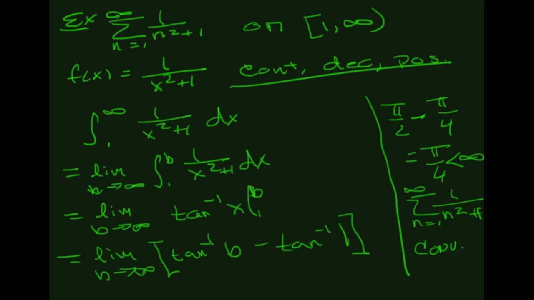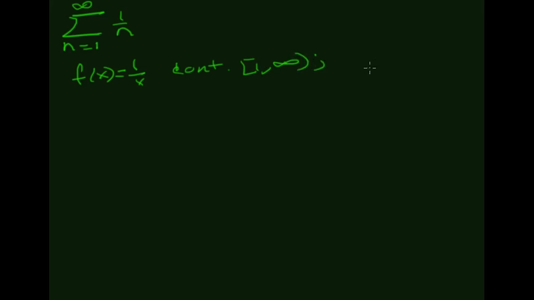Okay, so let's look at the next example here. All right, so we did a really long roundabout way of proving that the harmonic series diverges. Here's another quick proof of it using the integral test. We're going to give this the related function, which is 1 over x. Note this thing is continuous on 1 to infinity. It's not continuous at 0, but it's continuous on 1 to infinity. It is positive on that interval, and it is decreasing.